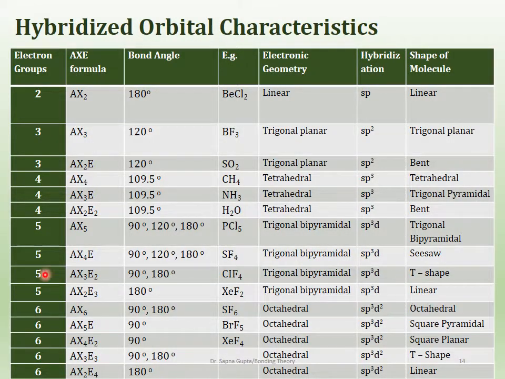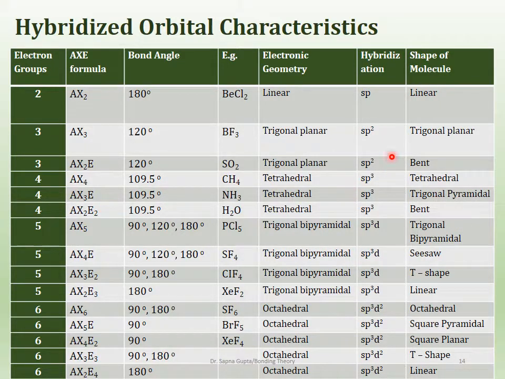So I gave you this table before also when we were talking about the VSEPR theory, and we went through the number of electron groups that you can have, the AXE formula related to that number of electron groups, the bond angles that are involved in that formula, some examples, and I gave you electron geometry and the shape of the molecule. Now remember, the electron geometry and the shape may not be the same. Sometimes a tetrahedral is a tetrahedral, but sometimes a tetrahedral is a trigonal pyramidal, because it has a lone pair of electrons. That's what ammonia has, and that is what is shown by the AXE formula.